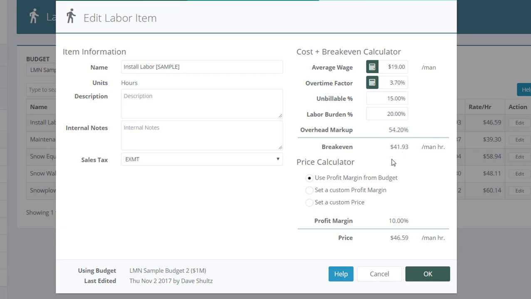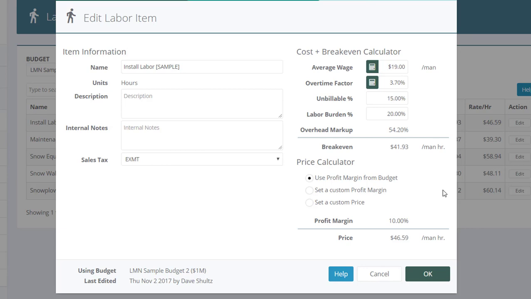Now you just got to set the price. You can do that by setting a profit margin from the budget. So what it'll do here is it'll read the profit margin for the budget and add that profit margin to give you your price. This is the default. And the reason it's the default is because it's completely calculated to make your budget become a reality. Here's the cost of labor, here's your company's overhead, and here's the profit margin I need to add to get to the sales goal you set in your budget. So as long as I sell enough work this year and don't overspend on labor and overhead, chances are my budget will become a reality. Not by accident, but because the numbers are calculated to make it that way.